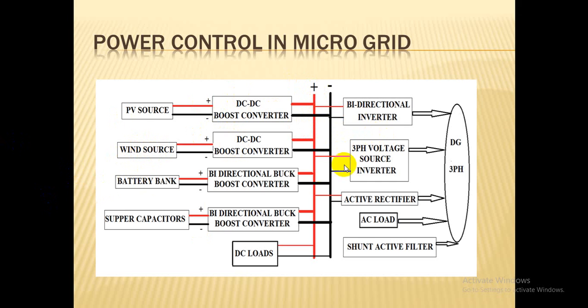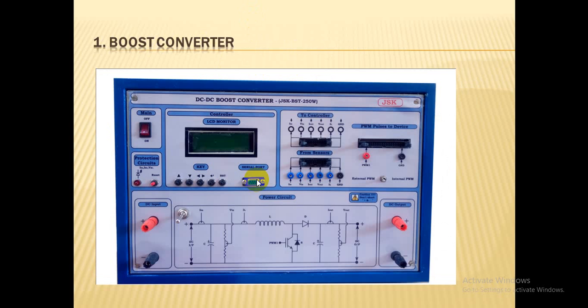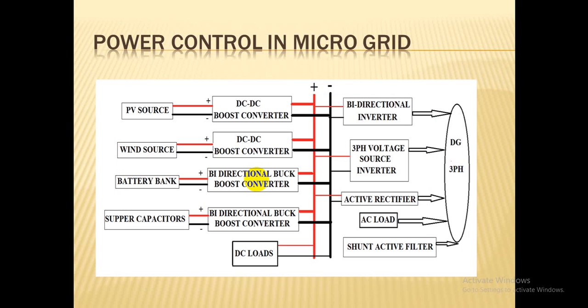The power flow can be controlled by a single FPGA. So how is it possible? If you use different controllers for different circuits, for example a microcontroller or DSP 4011, you can code the DSP for the boost converter, and for the bidirectional converter also you can code with single DSP controllers. But I'm using an FPGA controller because FPGA has a lot of applications and advantages. For example, it has parallel execution, and it also has a larger number of IO lines.